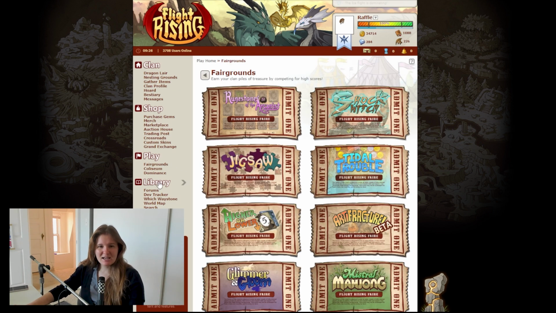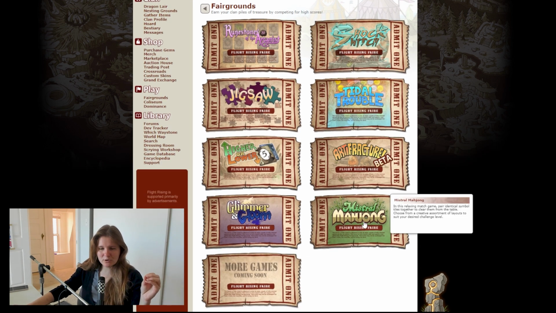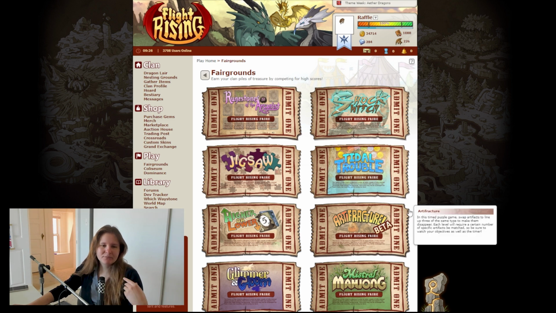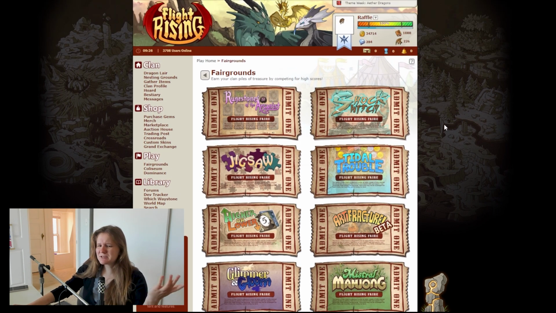Don't really do it. And then there's Fairgrounds, which are kind of like Flash games, or the modern equivalent of Flash games. And I also don't do this. I much prefer the games on Marapets to the games on Flight Rising. It doesn't have the benefit to me for me to do it. Like, there's not enough on-site incentive for me to play these games. I'm glad that they've spent the time developing them, but for me, this isn't it.